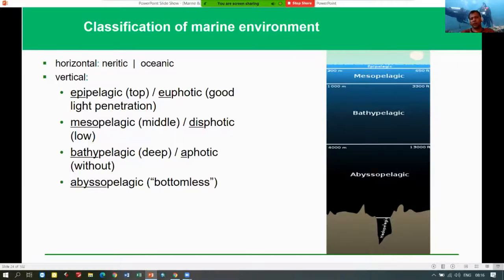200 meters. That's the area where the ocean gets the most light, right? After that you have the mesopelagic, and from 1,000 meters is the bathypelagic. From 200 to 1,000 is the mesopelagic. There is still some sunlight, some primary productivity, but beyond 1,000 meters there is no light and no primary production. The ocean below 1,000 meters will be totally under darkness, right?